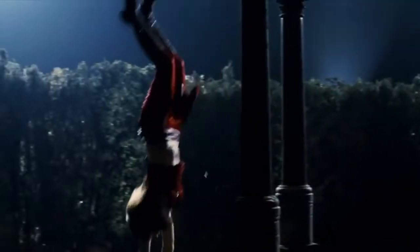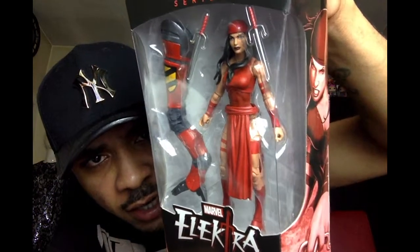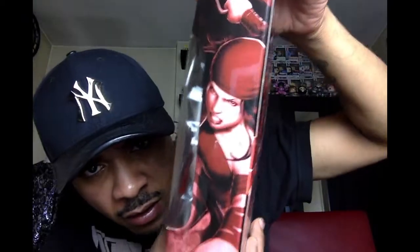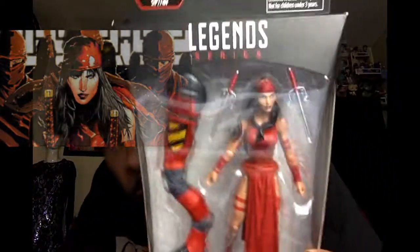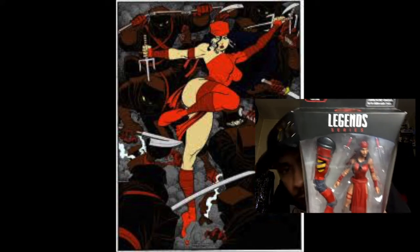Put my shelf up. And the last but not least that I had to get, definitely wanted to get this fig as soon as I saw they were coming out with this one, and that is Elektra. She has her size, the leg to the Build-A-Figure, the back art, side art, action pose, pretty dope. And her bio says, shaken by the death of her father, Elektra uses her exceptional skills in the martial arts to become an expert assassin. Expert assassin Elektra. But yeah, I'm pretty satisfied with all these figs. Got all the ones that I wanted. I'm not going to get the other ones, so I won't complete the Build-A-Figure.